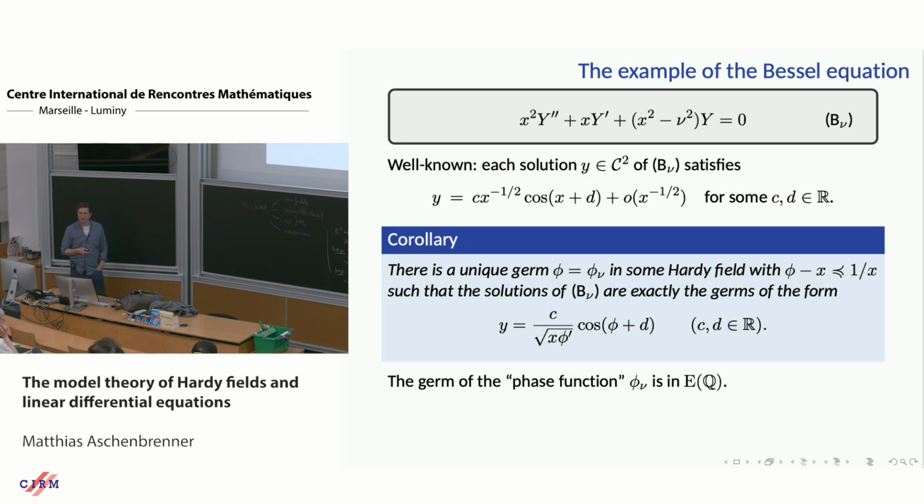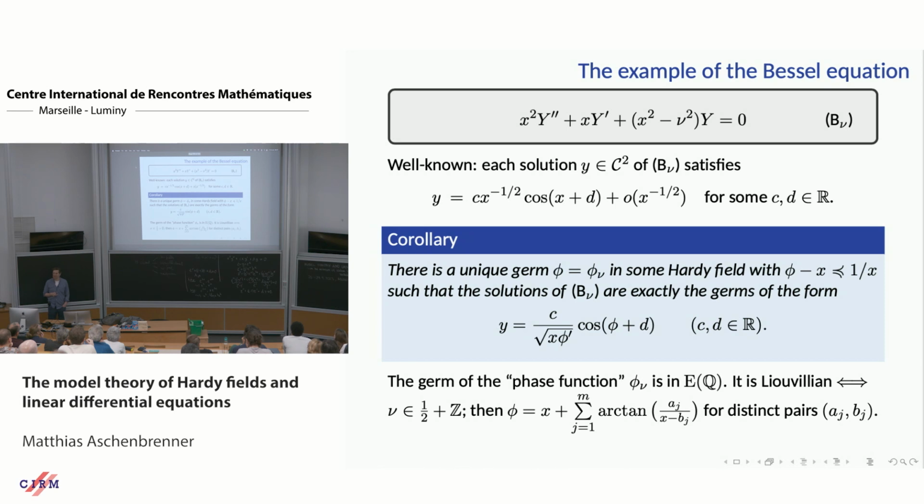So now this term, of course, is now interesting, right? It actually turns out, again, as a special case of the previous theorem, that it lies in the perfect hull of Q, of the smallest Hardy field. So it lies in every maximal Hardy field. And only for very special values of nu is it, let's say, Liouvillean, so that you don't need our theorem. You can get it using easier tools, namely if it's a half integer.